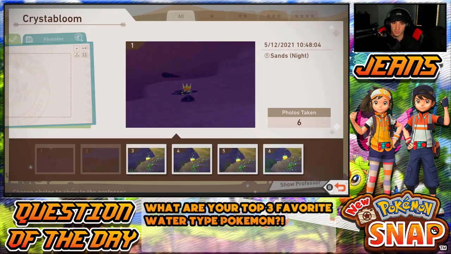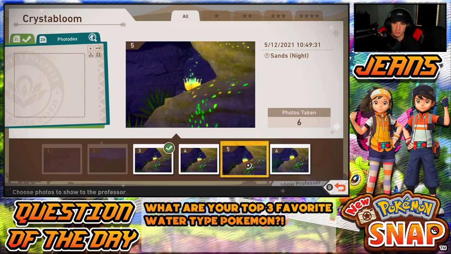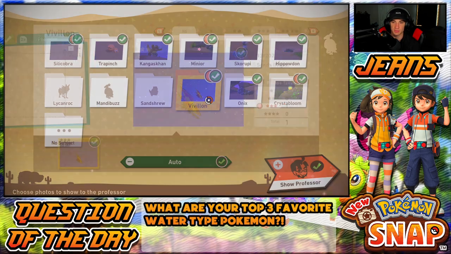Paldea Crystal Bloom. We got it. Okay, so yeah. We had to take a picture of these Crystal Blooms. Let me see if I got a better one. This one's our best one. This last one for sure. Onyx chilling. Look at him sleeping. Him doing a little sleepy poos.